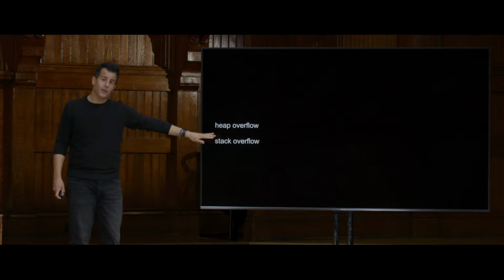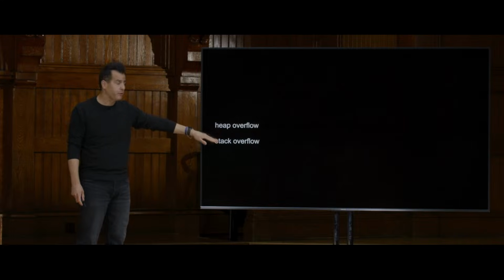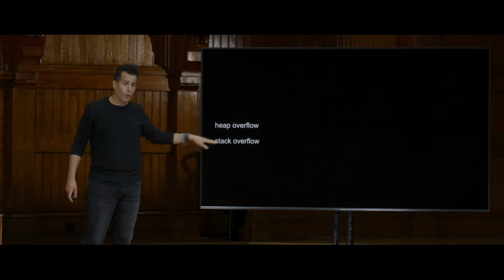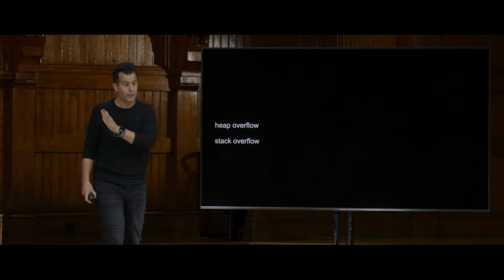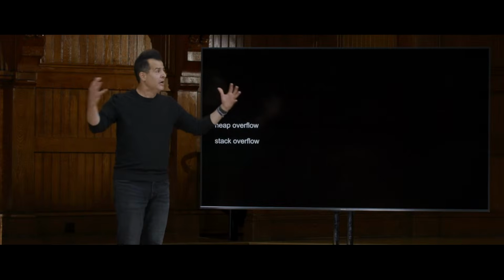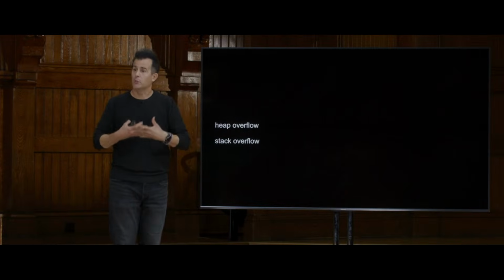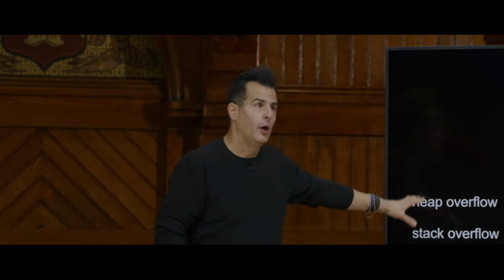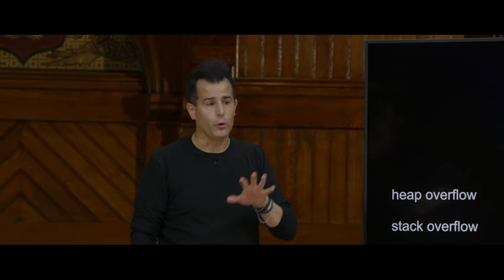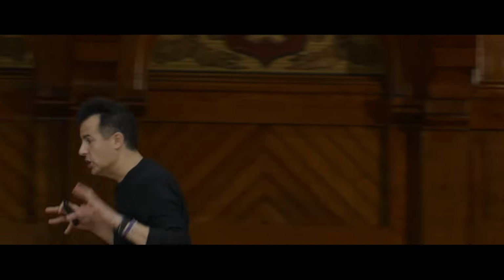So if you've ever heard these phrases now, which some of you might have, heap overflow or stack overflow, there's a very popular website called Stack Overflow, and this is the etymology thereof. Stack overflow refers to this representative big problem with computers' memories if you're not mindful of how you're using the computer's memory. And this is just the way it is. If you've got a finite amount of anything, that resource can eventually run out, at which point the program will crash or something else might very well go wrong.